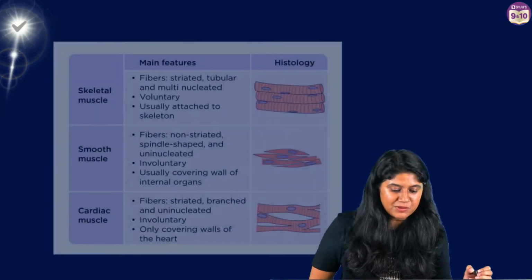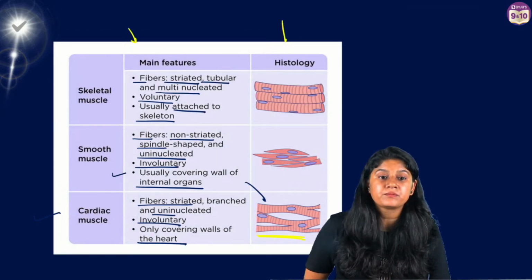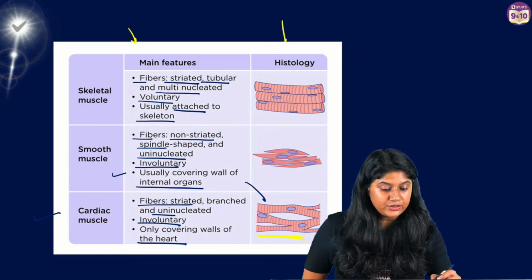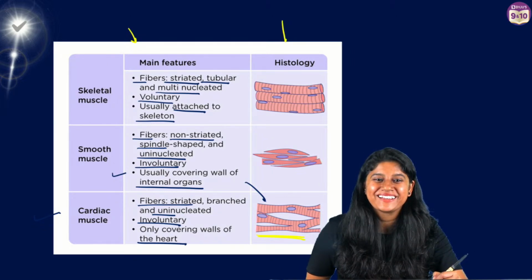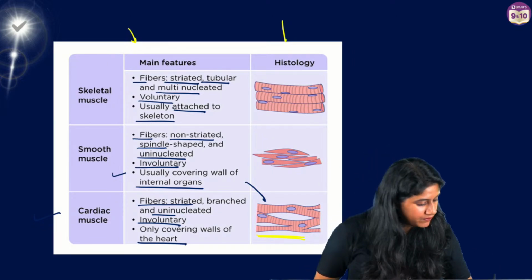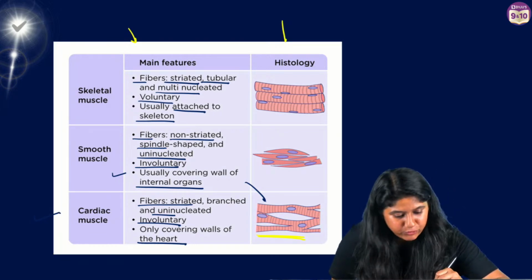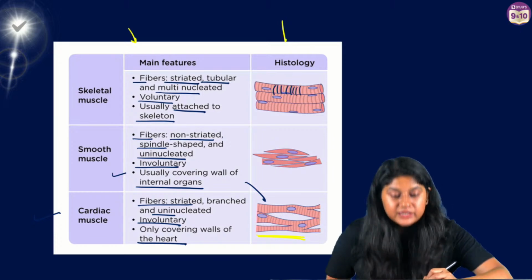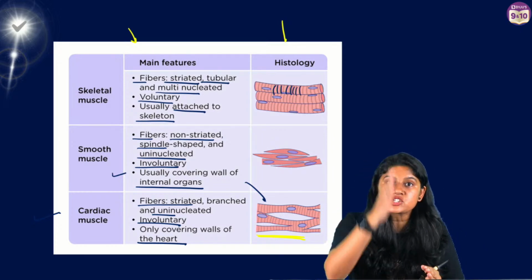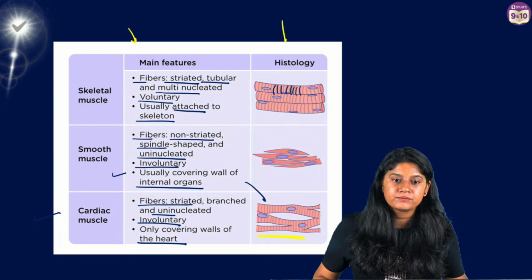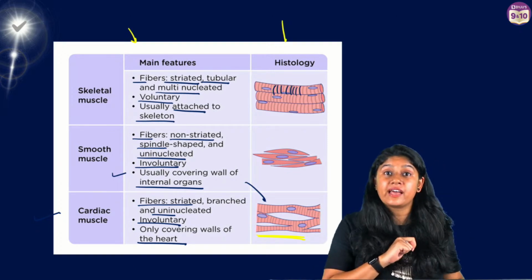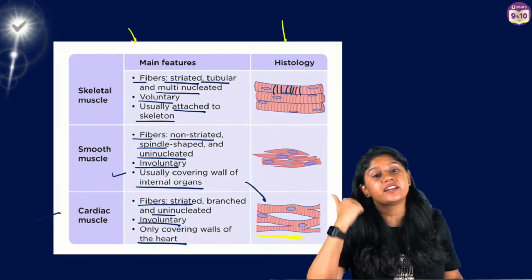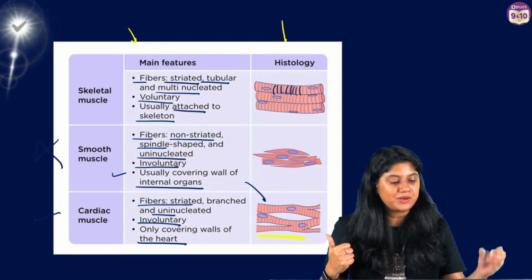See over here. Can you see this? See, can you see these lines over here? Can you see the lines? Yes or no? Probably I'll just make it for you. See over here, we can see the lines. These are the divisions. Basically, it means the stripes. Okay? These stripes are there only on the skeletal muscles and the cardiac muscle. They are absent in the smooth muscle.